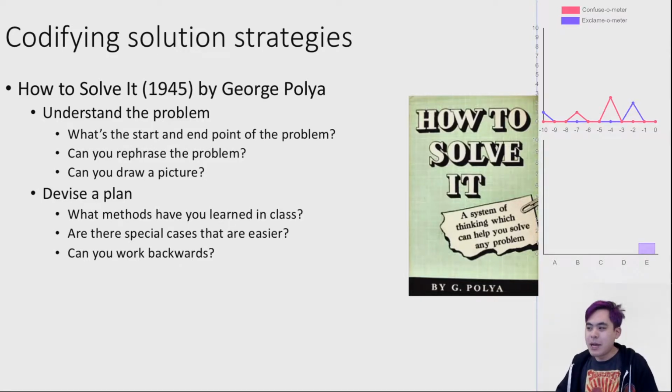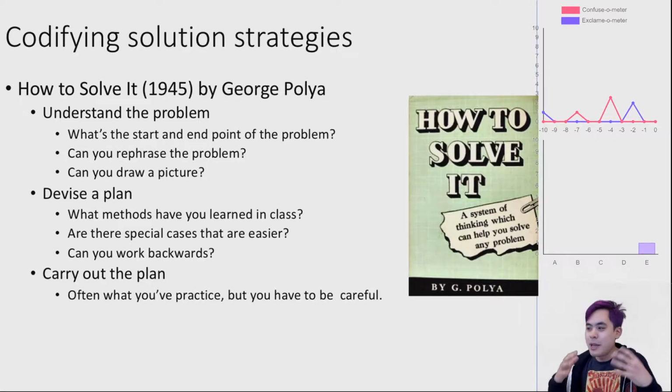One of the things that I think math classes spend a bit too much time on, though obviously it is important, is that often in math classes we make you practice how to carry out the plan a lot. So this is often what you practice, but you have to be a bit careful. If I, for example, tell you to solve a problem using a method, then I've already skipped the first two steps, and I've made you jump straight to carrying out the plan. This is super helpful because there are lots of things you do need to practice in mathematics, but in some sense that's less useful for solving general problems in your life. Because if someone's already told you how to solve it, then you're skipping a couple of steps there.